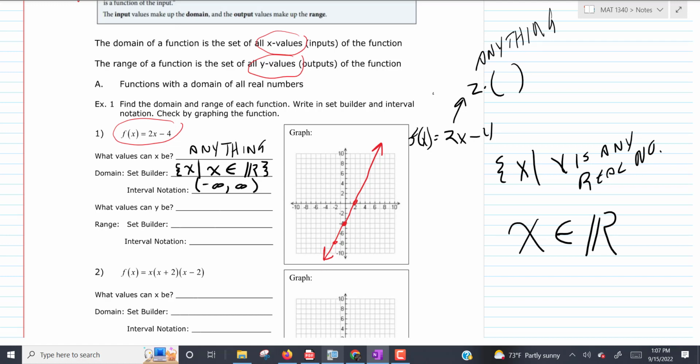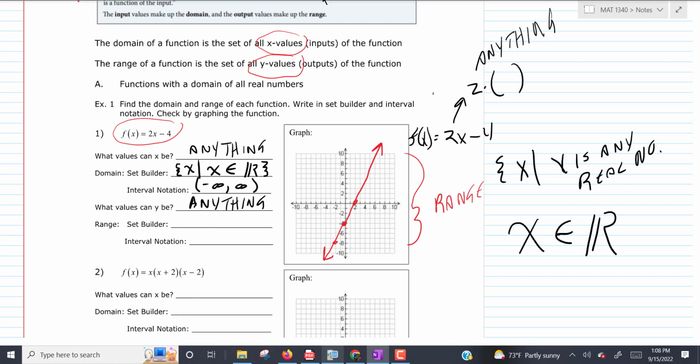So you're going to notice the domain's everything. That means x can be anything. The graph just keeps going on. The range is this way, okay? So doesn't it look like y can be anything also? If your graph goes on forever in this direction, that means y can be anything, okay? When you figure out the range, you're kind of going like this. You're figuring out where does the graph start, where does it end? Well, it starts at -infinity, and then it ends at positive infinity, okay? So what you're going to find on this problem is what values can y be? They can be anything, okay? So they can be anything.